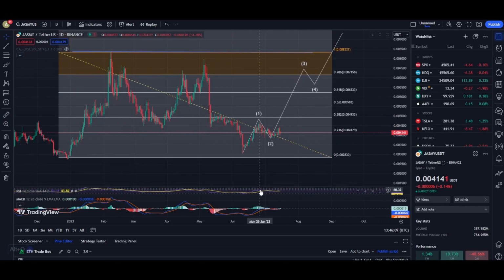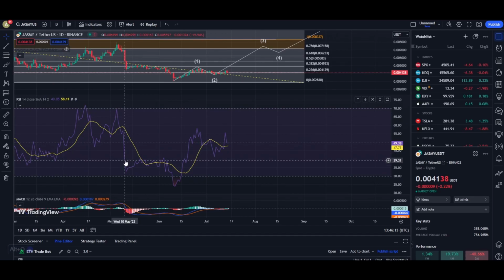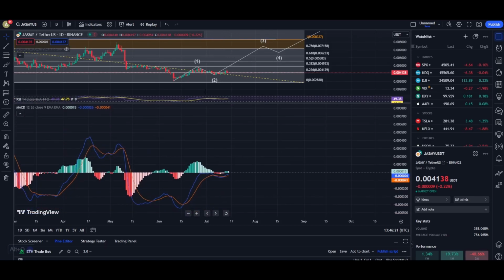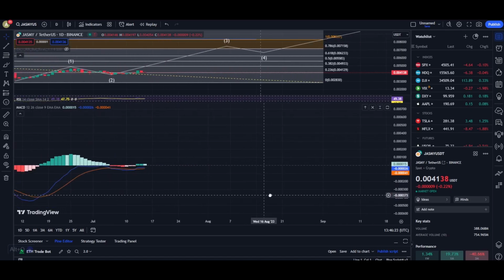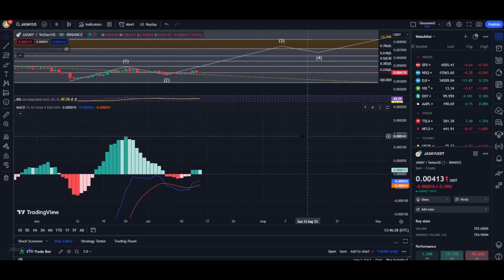Now, I personally do believe that the RSI and the MACD indicators are going to be playing some crucial role, but if we check out all of them, you can see they are practically the same. So we are practically in the neutral area, so no crazy buying pressure or crazy selling pressure as well. Now, if we check out the MACD indicator, exact similar things are happening in here as well. Even though we got some buying pressure, you can see that the buying pressure is close to none.